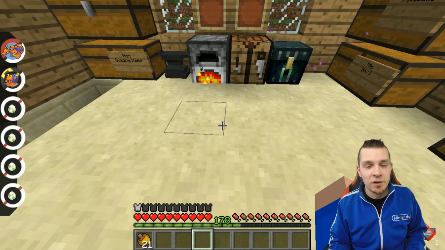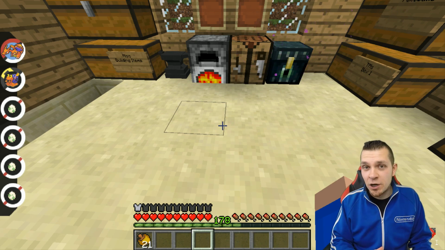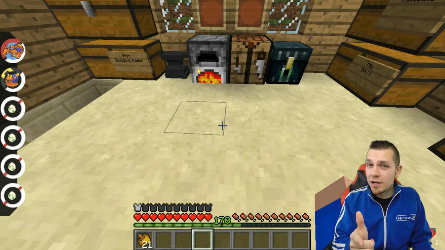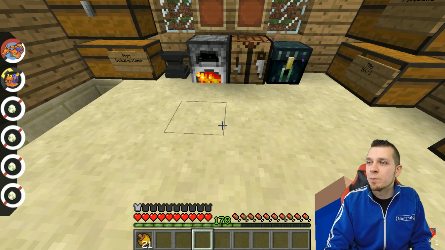Okay, now that that's all sorted out, I'm going to show you guys how to make Pokeballs. And making Pokeballs is going to be super easy. Simply put, you'll need three necessary things. You're going to need the crafting table, you'll need the furnace, and of course an anvil. I'll show you guys how to build all that stuff from scratch. It's going to be great.